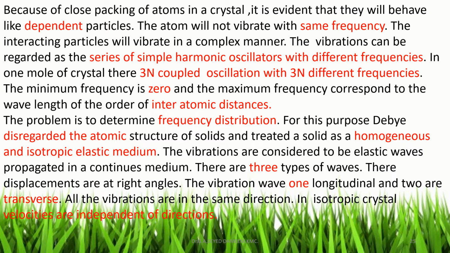So in 1 mole of crystal, there are 3N coupled oscillations with 3N different frequencies. The minimum frequency is 0 and the maximum frequency corresponds to a wavelength of the order of interatomic distances. Now the problem is to determine the frequency distribution. For this purpose, Debye disregarded the atomic structure of solids and treated a solid as a homogeneous, isotropic, elastic medium. The vibrations are considered to be elastic waves propagated in a continuous medium.